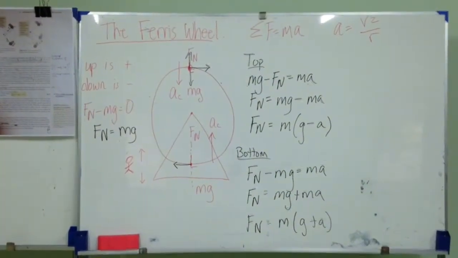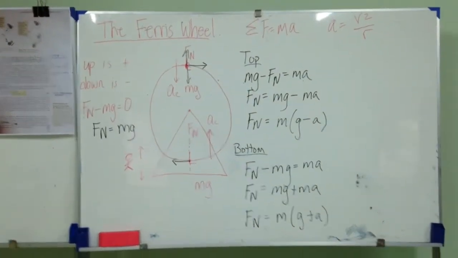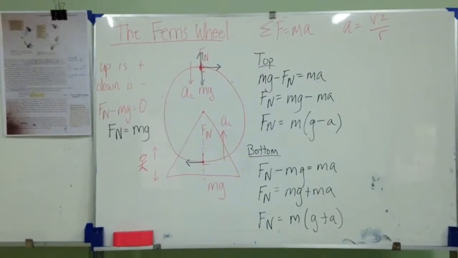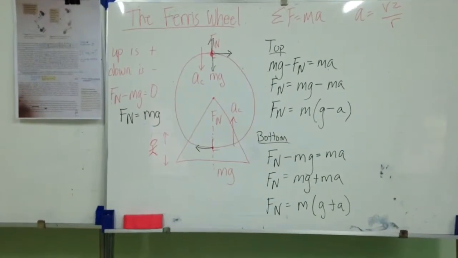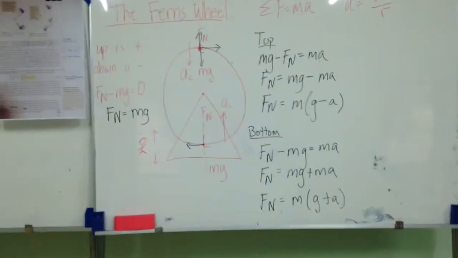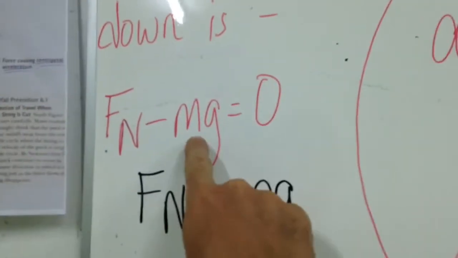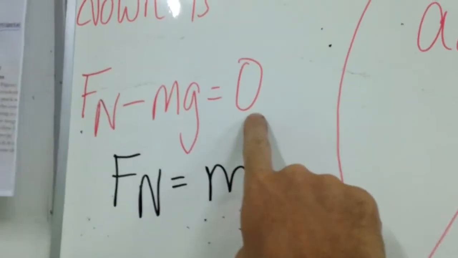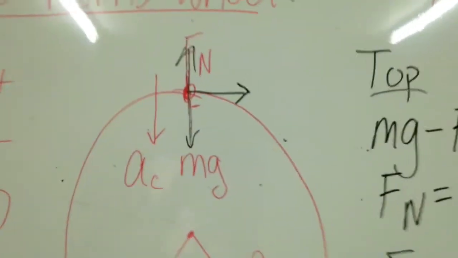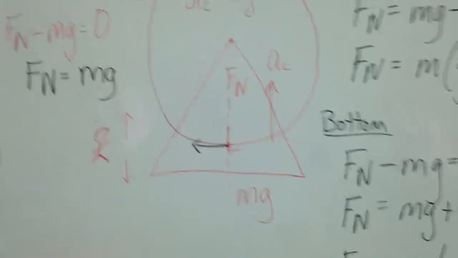In the example of the Ferris wheel, I've gone a step further to illustrate the normal force and the net force, with also the force acting downward, mg, the mass times gravity, because F has to equal something. So the normal force minus mg will balance out to 0. So 3 forces acting on you when you're at the top of the Ferris wheel, 3 forces acting on you when you're at the bottom of the Ferris wheel.